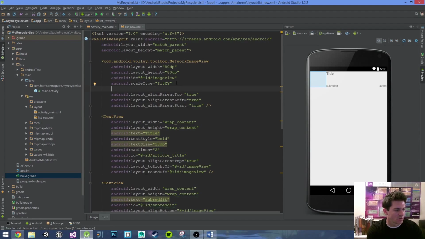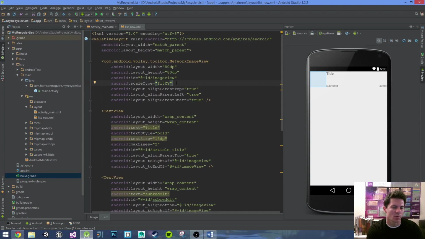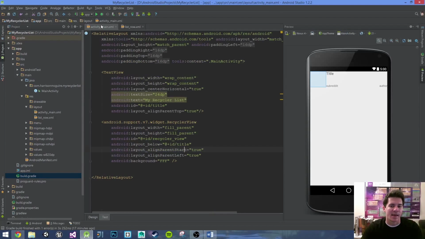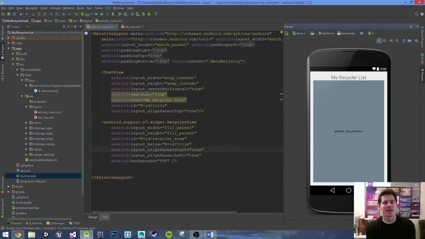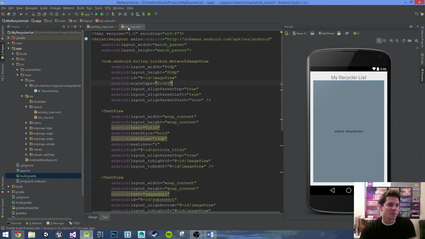What else do we want to do? I think that's it for now. I think we're alright. I think we set up the layout so you can see that this is how each row will look, and this will contain each row in the list. So you separate them into different activities, but that's how it'll create the recycler view. I think there's something else we want to do in the recycler view.